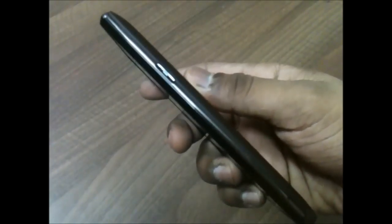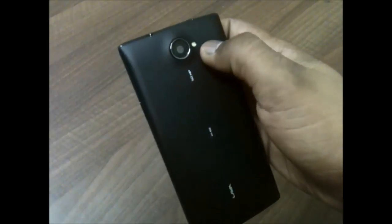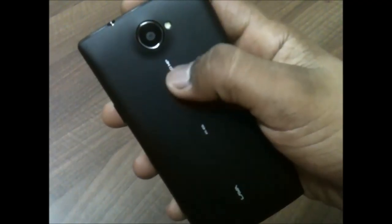On the right side we have the power button to lock and unlock the device. There's a grey bezel around the phone, a 3.5mm headphone jack at the top, and a micro-USB port for charging and data syncing. On the back we have a 5-megapixel camera with an LED flash and the Lava logo at the bottom, along with a speaker. On the bottom of the phone we have three touch capacitive buttons and a microphone.